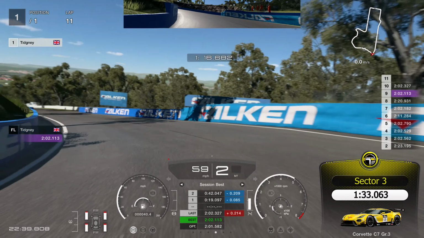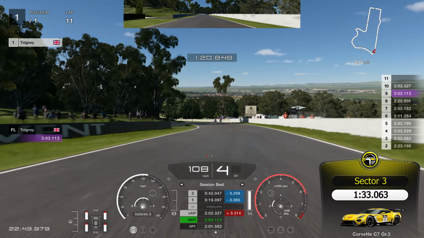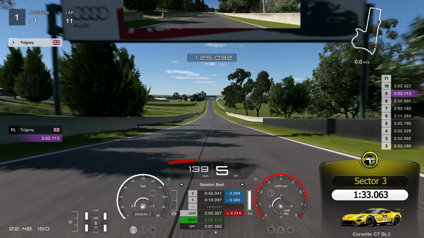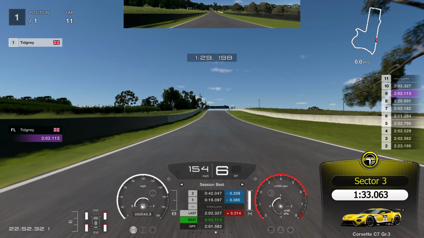Getting it stopped, then through the left we go, as we get a little bit of oversteer there on exit. It was really hard to judge second, third gear there. Probably should have done it in third, but every time I did that, I did lose a little bit of time as well. So it's very hard to judge in this car as we head up towards the next sector.